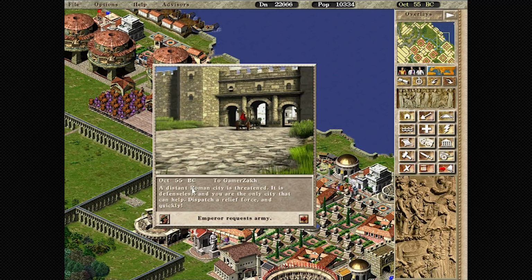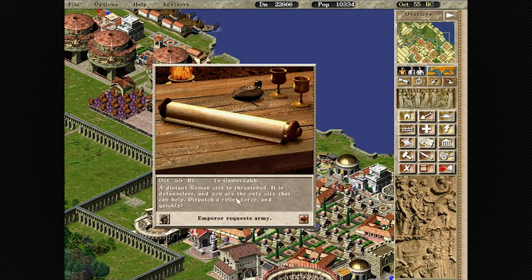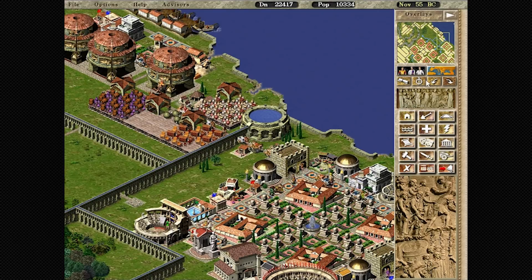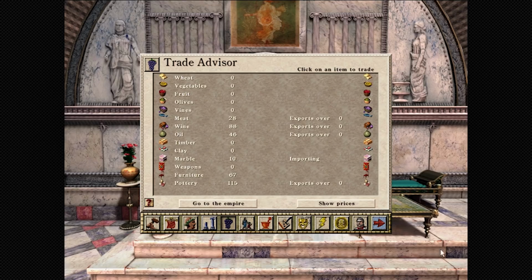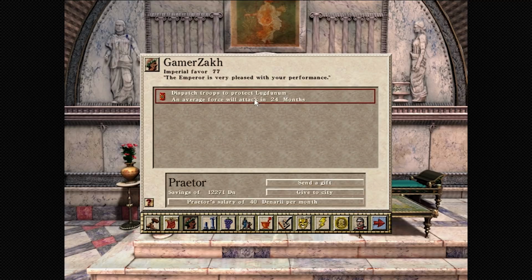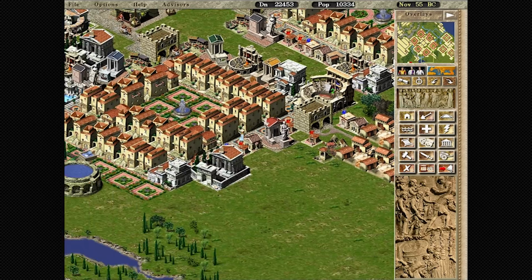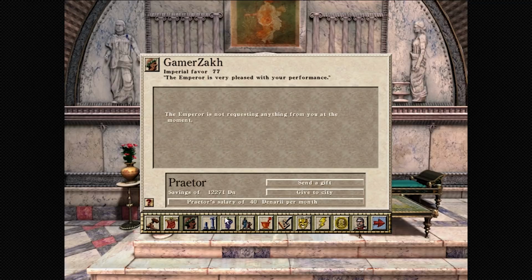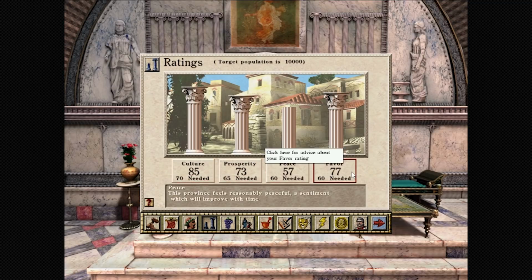Right, we're about to win and a distant Roman city is threatened and it's defenseless. Well, are we under threat? No, we're not. Okay, well, we'll just send 3. And how did we do this again? We have to... an average forceful attack. I'll dispatch that. Okay, there they go. Now it's November. I'm just waiting for January and we should win. Everything's jumped way up. It's just peace we're waiting for.